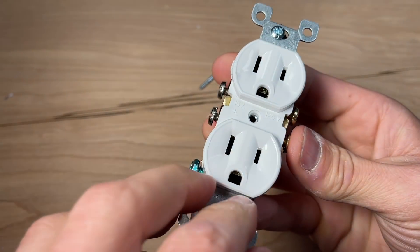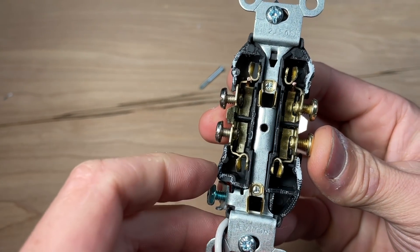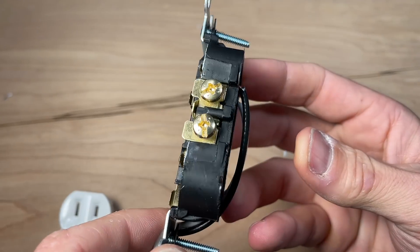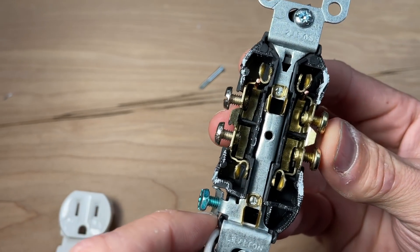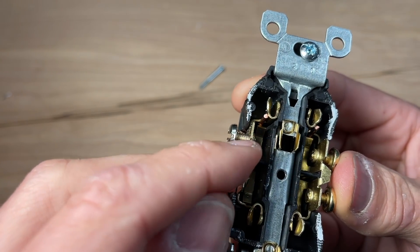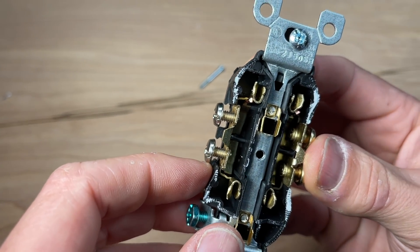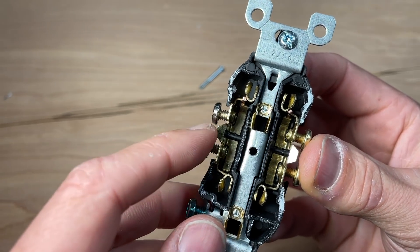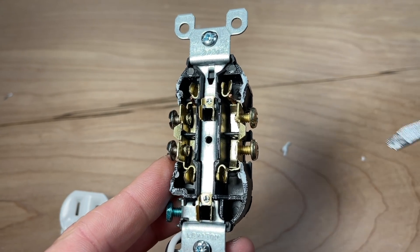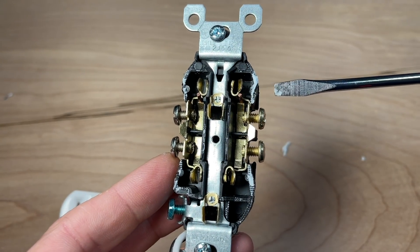Here's our Leviton residential grade — I'll pop the top off using my Dremel tool to separate the bottom and upper housing. Now you can see the actual 14-gauge solid core wire on both the hot side and the neutral side, and how those make connection. You have retaining clips that get pushed out of the way when you insert the wire, and an edge that holds the wire internally and pushes it against the contacts. You can see where some of the issues lie — if the wire is bent or being rotated, that reduces the amount of contact.